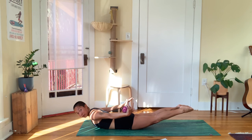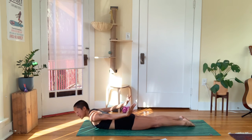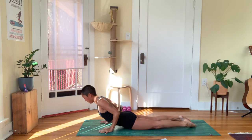Okay, we're gonna slowly reverse. You're gonna press tops of your feet onto your mat. Extend the wrists so fingertips point down and palms back. Bend your elbows. Try to lift your elbows to plant hands outside the ribs. Okay, you could stay here, basically in low cobra, or go to upward facing dog. Engaging the back.